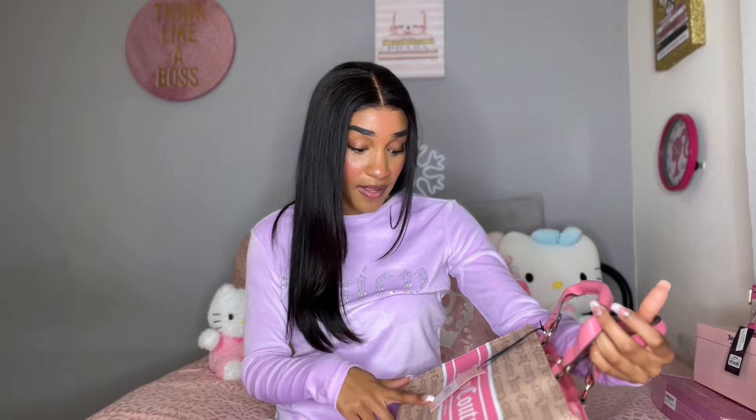And the last bag I got — are you guys ready to see this bag? This is so cute. You already know I'm a fan because it has pink in it. This is so stinking cute — it is a billboard tote bag. That's crazy because I actually already have a billboard tote from Juicy, but it doesn't look anything like this as far as the color scheme goes. I love this bag — do y'all see the pink with the pink straps? I cannot wait to wear this.